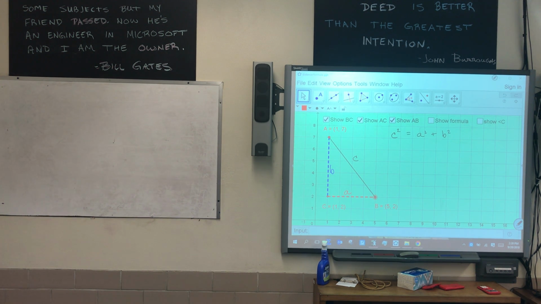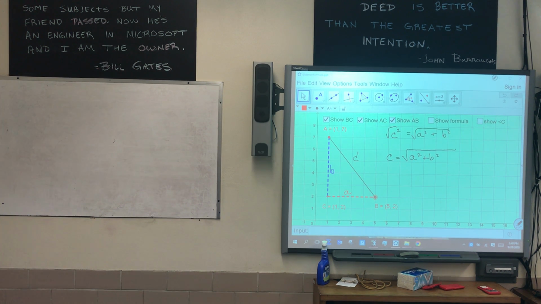And sometimes you know the C and the A, you try to find B, or vice versa. You plug things in that you know, and at the end, if I know A and B, I would then add them together. I would take the power of 2, and then I would square root everything, right? Because we're trying to find C to the first power, correct? So I'm going to actually do that first. We can take the square root here first, and square root there first, and get C, which is representing the hypotenuse, as the root of A squared plus B squared.